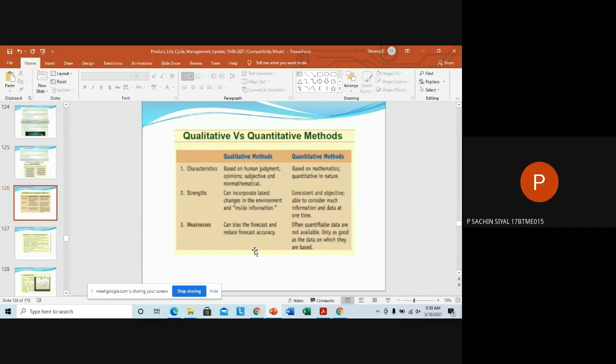So they can predict the forecast, but they don't have any previous sales, like when launching new products. So they don't have previous information, and they can't depend on the forecast itself. Whereas in quantitative, they have previous sales data and they know how much is going to sell in the next period.